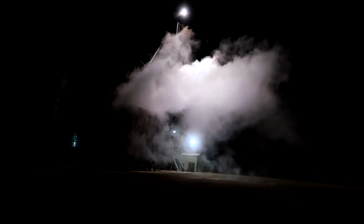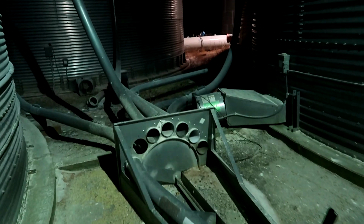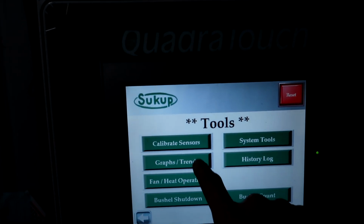Boy, she is steaming tonight. Only one more thing left to do tonight here. That sure looks pretty cool tonight, huh? Everything looks good back here. Looks like we're looking all good here.